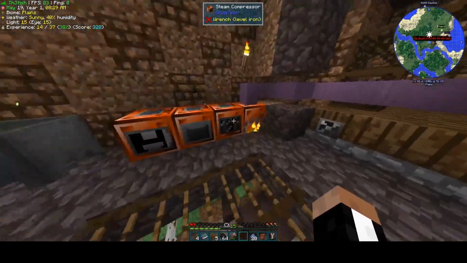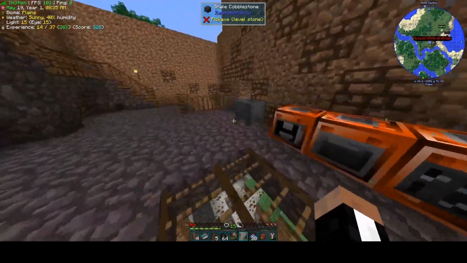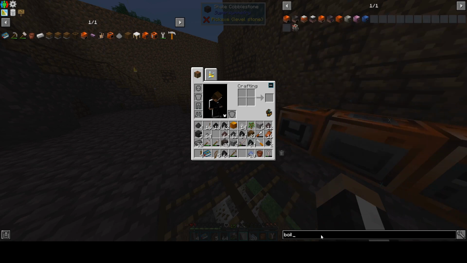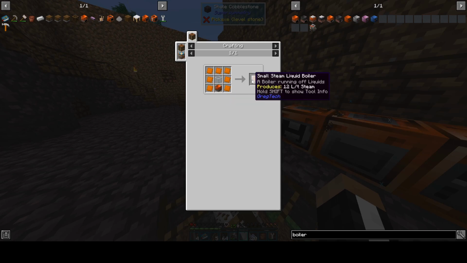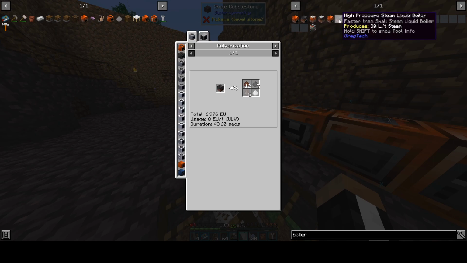Well, like I said, I got a lot of tips for y'all. And one of those tips is to make a boiler. A steam boiler. Now there's a lot of types of steam boilers, but one of them in particular, this guy here, he takes fluids. Yeah. Okay, so this fluid heater, fluid boiler, this thing is quite useless.